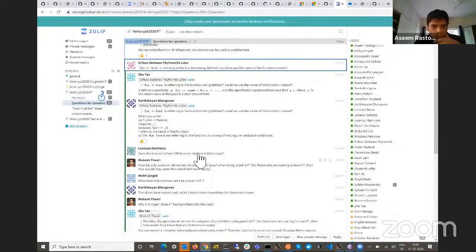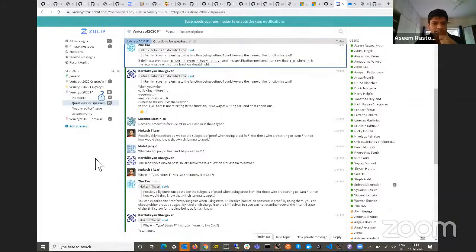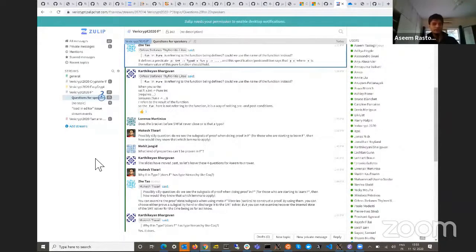What kind of properties can't be proven in F star? F star is a higher order dependent type theory. So you can actually encode properties, or you can write infrastructure that can encode properties of your interest. It's very explicit. So even if, for example, you may not be able to prove today using existing libraries something like computational complexity, you can always build an effect for it. You can always build a program logic for it in F star and then prove those properties. So F star also allows you to build your custom program logics to be built in and used. So the effect system of F star is extensible.